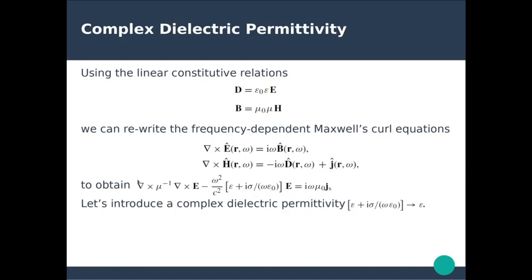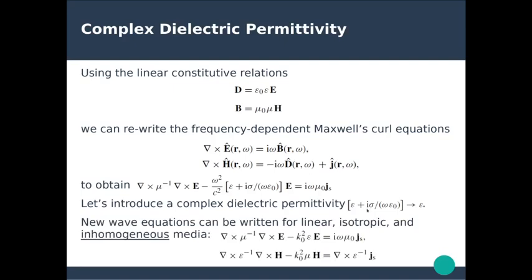So we can rewrite this wave equation here. We can look at this particular term, and in fact this is homogeneous to dielectric permittivity. So you have the actual dielectric permittivity as we introduced before, epsilon, and we have this imaginary part. So we have this imaginary unit I, and then you have this term sigma, which is a conductivity function of omega, and epsilon naught, and this whole term now in turn constitutes this complex dielectric permittivity. So this complex dielectric permittivity epsilon is composed of a real part, the previous epsilon we introduced before, and this imaginary component here.